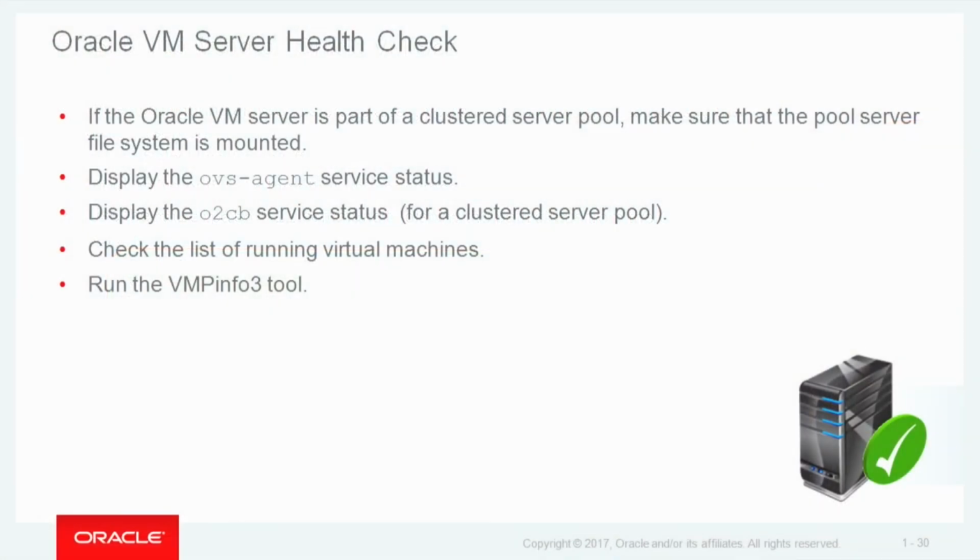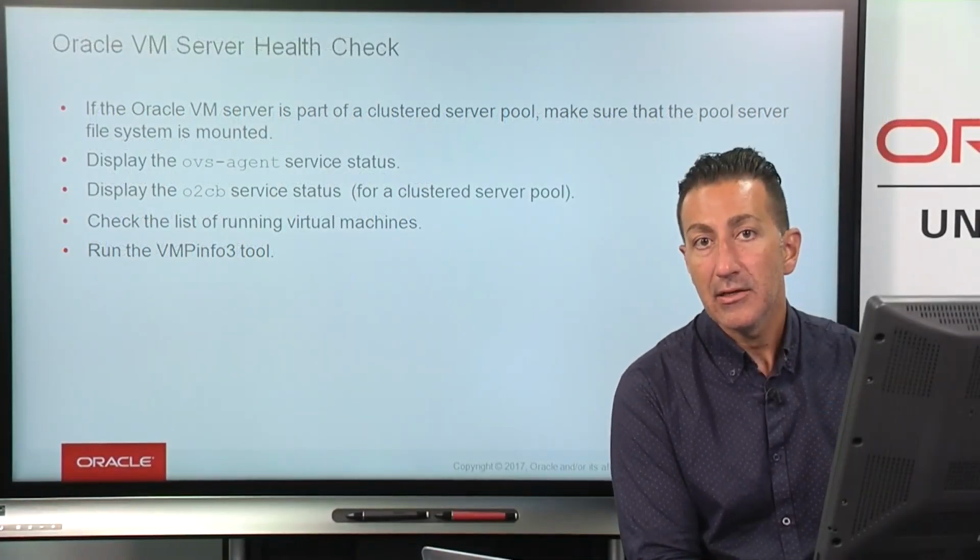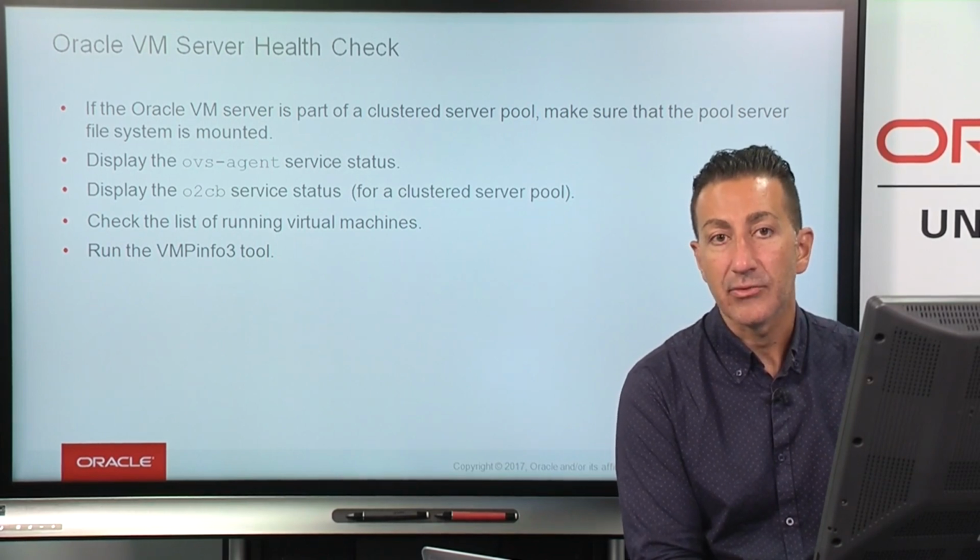Well, about the Oracle VM server health check, if the Oracle VM server is part of a cluster server pool, you need to make sure that the server pool file system is mounted. What to do is use tools much like the previous ones: mounted.ocfs2, multipath, for example, if the LUN has implemented this, also blkid for the block ID devices that run, and so on.